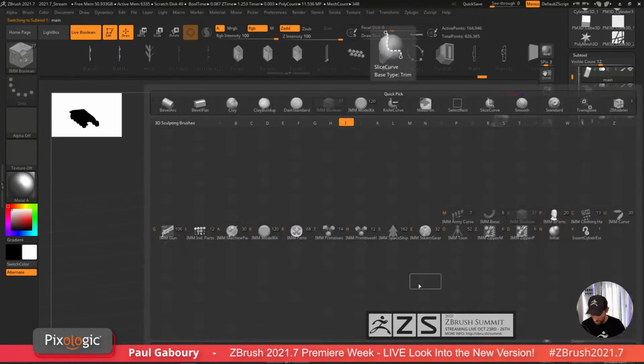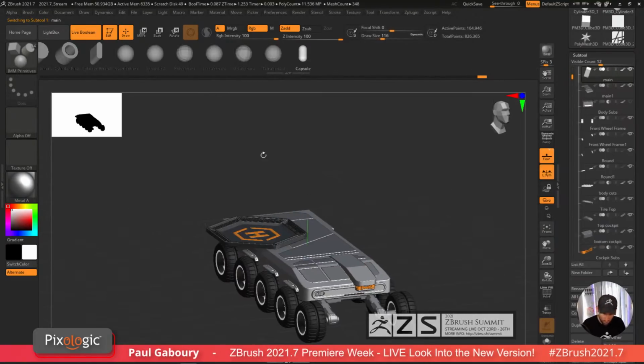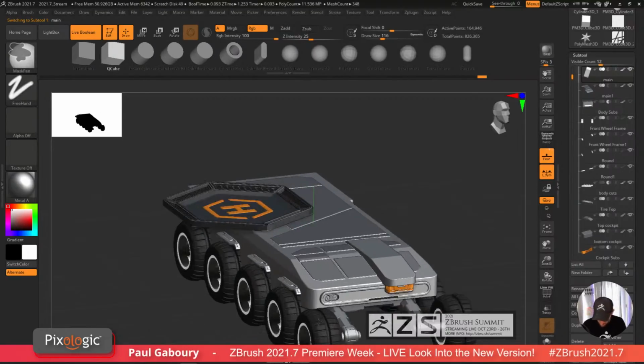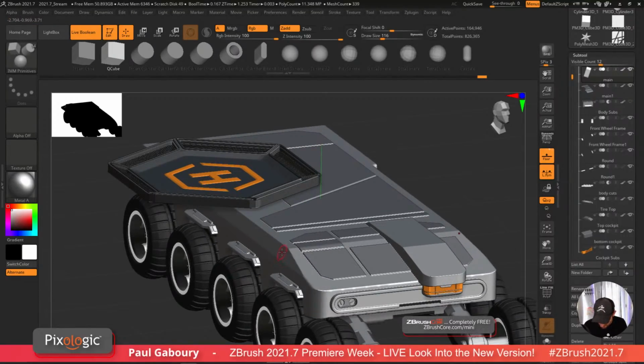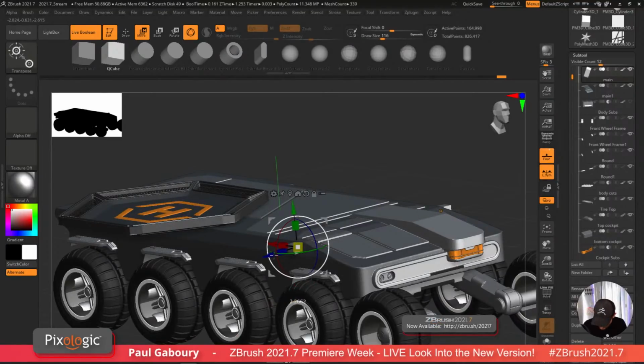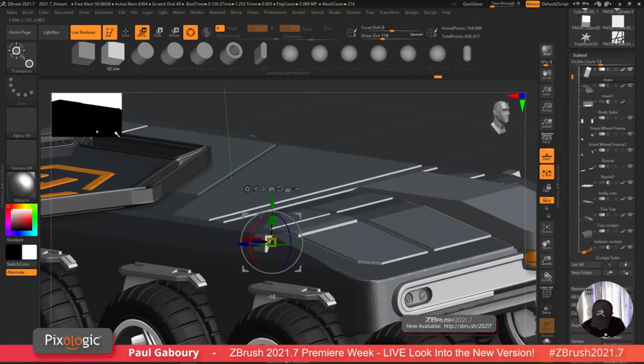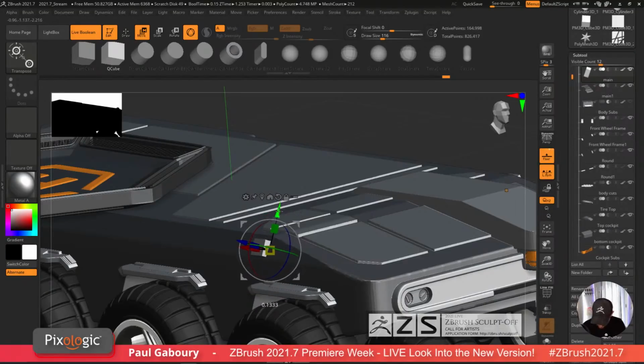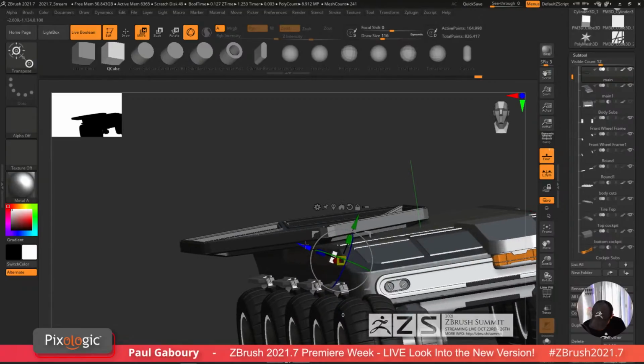Let's just create an insert mesh brush with a cube. We're going to come here. Okay, I'm going to be symmetrical this time. And I'm going to reset my gizmo so that it's like this. Let's put that, oops, let's put that there. And 45, let's do 25. A little bit more, I guess. I'm going to shrink this down, something like that. I don't want it sticking out so much.